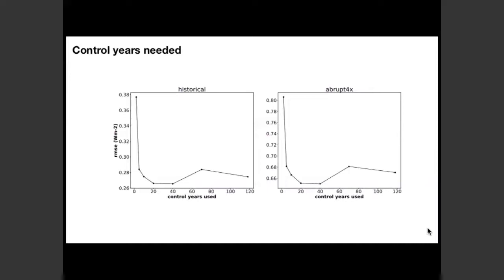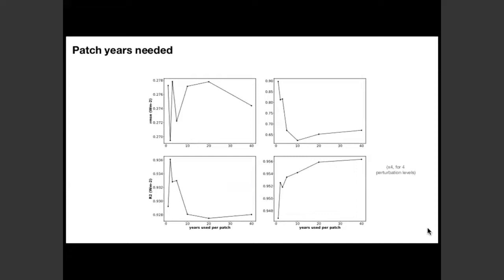How many years of patches do you need? I was using four different experiments per patch to construct each Jacobian, because I was taking the average over plus four, minus four, plus two, and minus two. So you could think about this as maybe we need either 10 years from each of these, or 20 years from a plus four and a minus four, or a plus two and a minus two. But I think that's all somewhat consistent. We're going to have a little bit of a panel discussion with other people who have been running these things, but I think Bosong said that was maybe somewhat similar to what you guys might have found with GFDL in terms of how many years you needed before things started to look good. We can talk about that. Next slide, please.